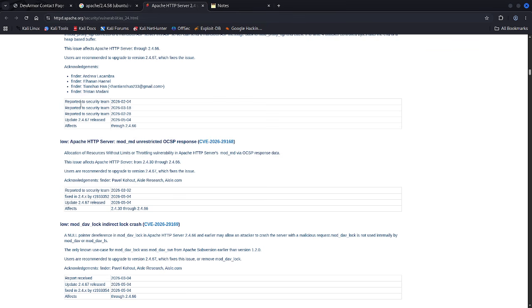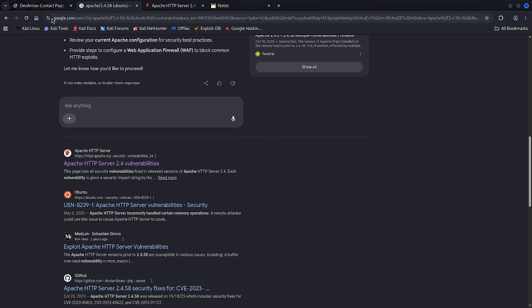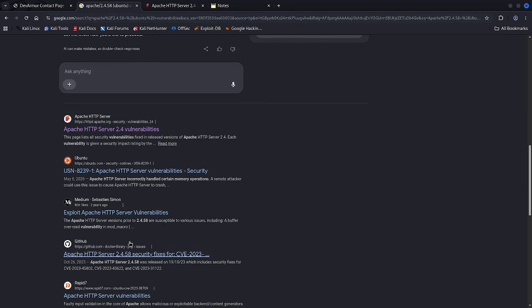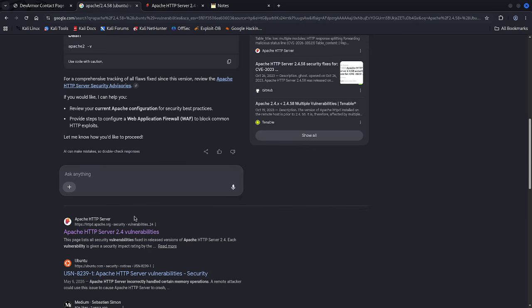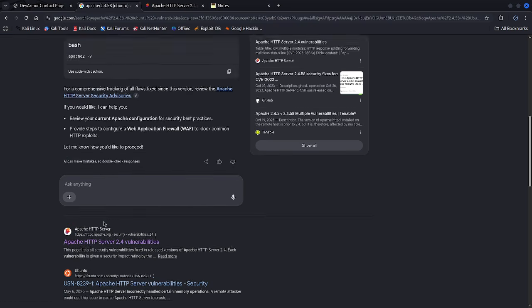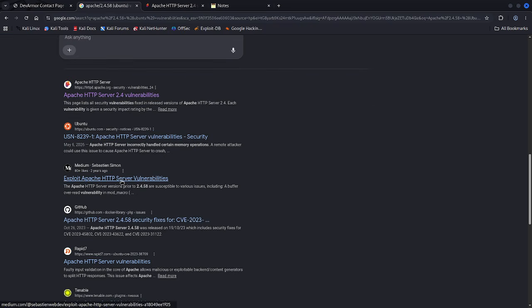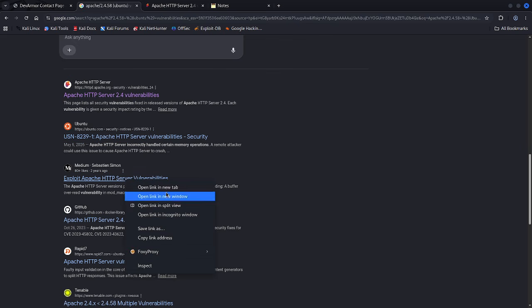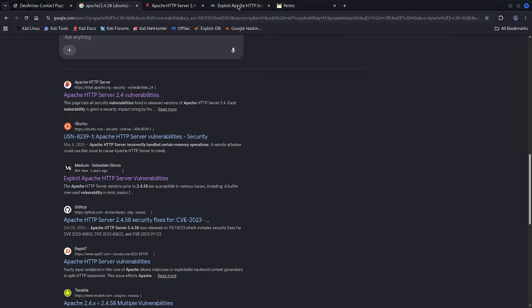I can take a deeper look at this later on and see what we can do with the information. There might also be a public exploit for this, an Apache HTTP server vulnerability, and this is the same version that we have, 2.4.58.